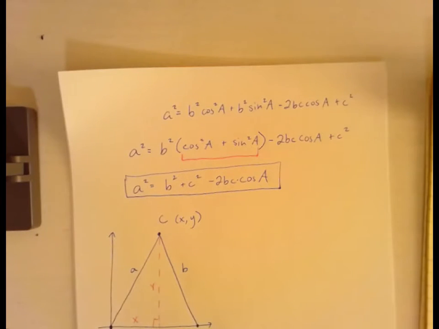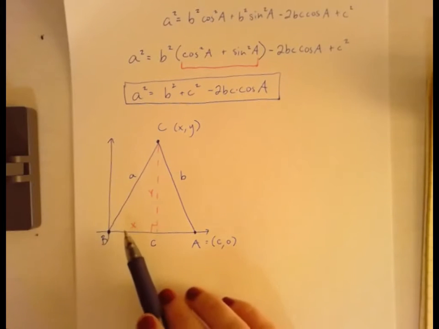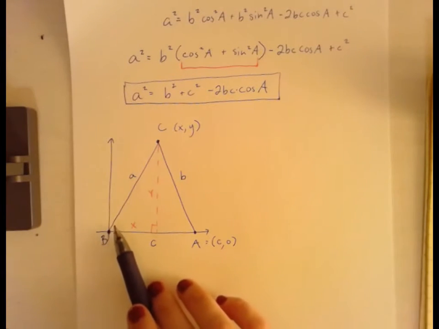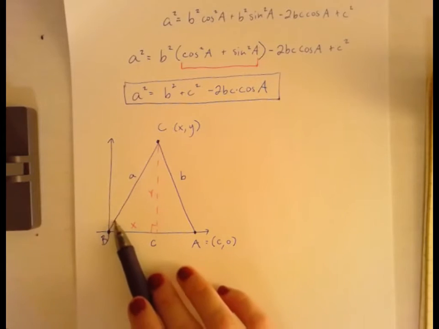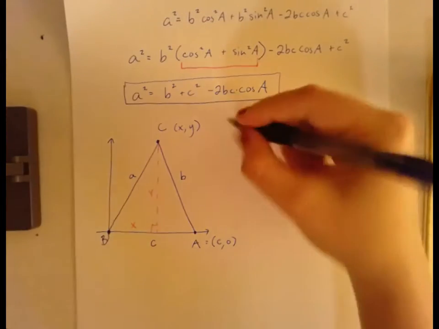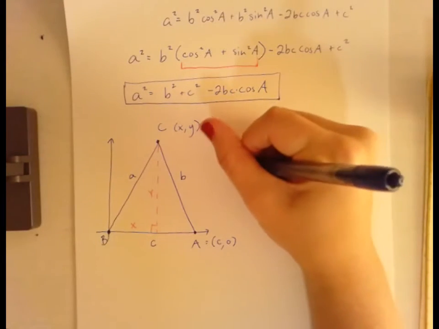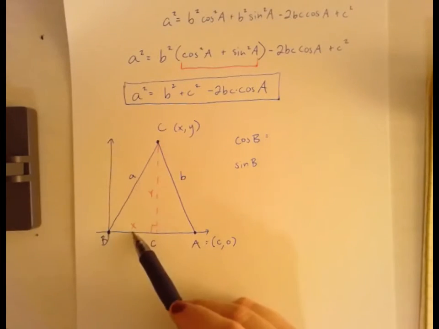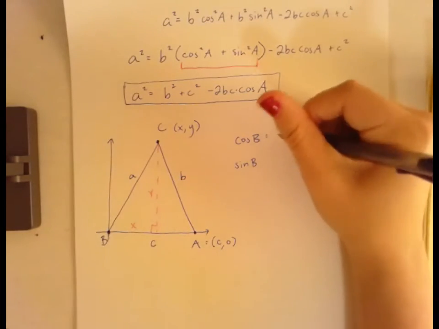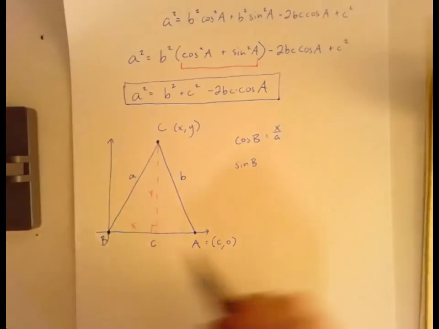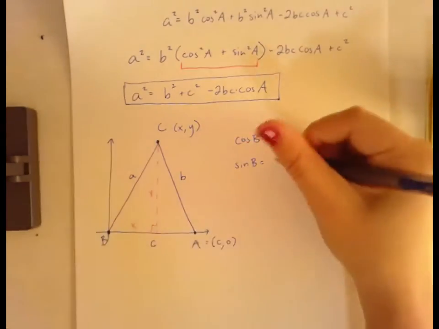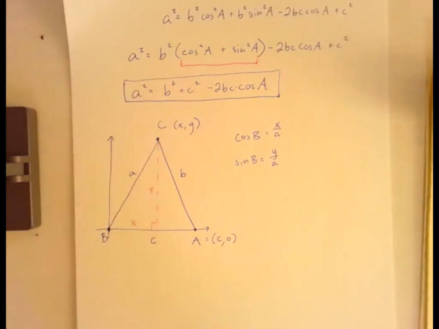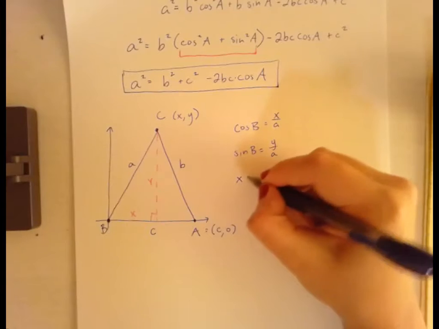And the trig functions we're going to talk about now are kind of like last time. Last time we used this angle over here on the left. Oh, pardon me, now you can see that. It was A last time, now it's B. And we found the cosine and the sine of this. So that's how we're going to start again. We're going to say cosine of B and sine of B. Cosine of B, adjacent x over hypotenuse a. Sine of B, opposite y over hypotenuse a. And again, we can solve for x and for y.